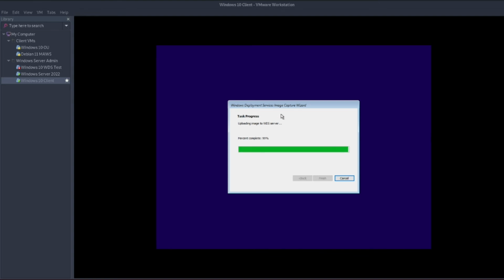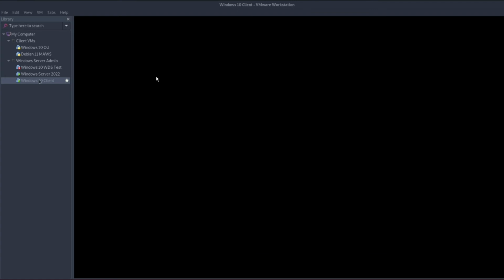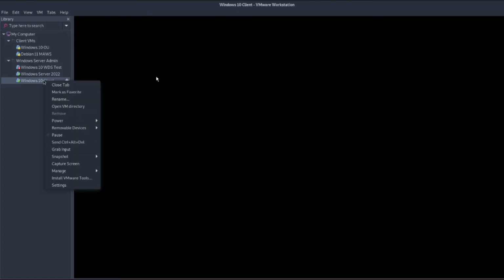Okay, so we have this little dialog here that says it's uploading the image to the Windows deployment services server. 99% complete. The install image was created successfully. So now we can just click on finish. Okay, and we can just shut this client down.